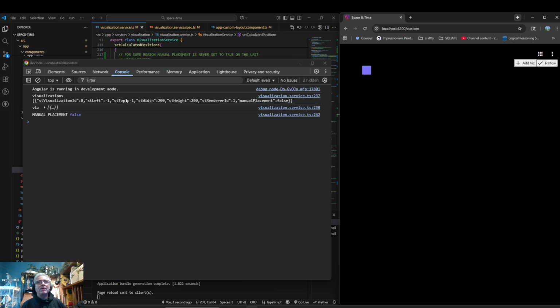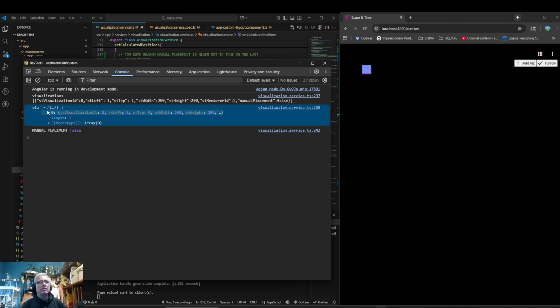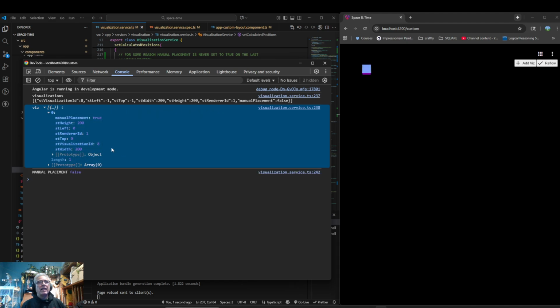Now, I know that in my visualization itself, the actual physical visualization, or the DOM element, will change, right?